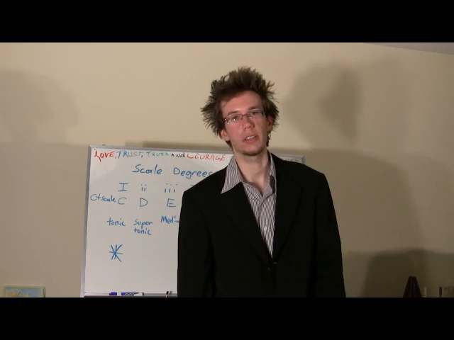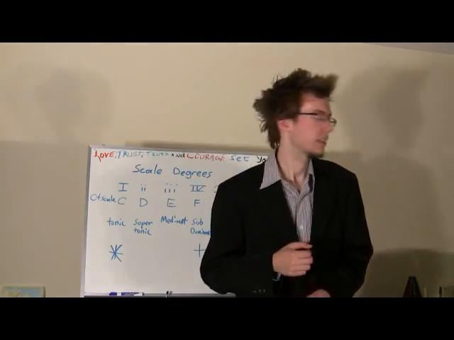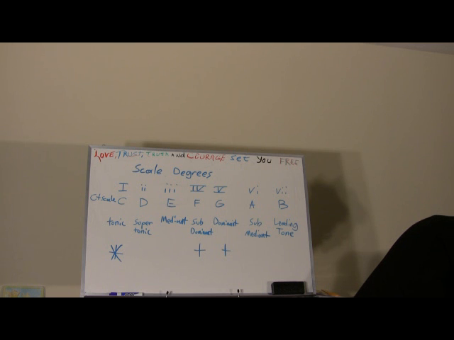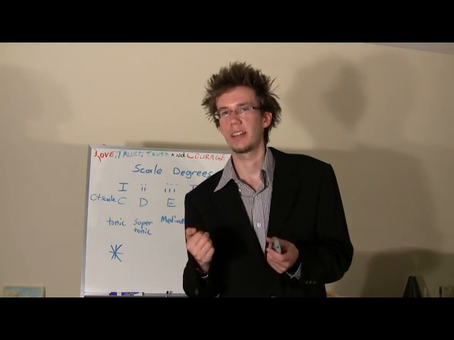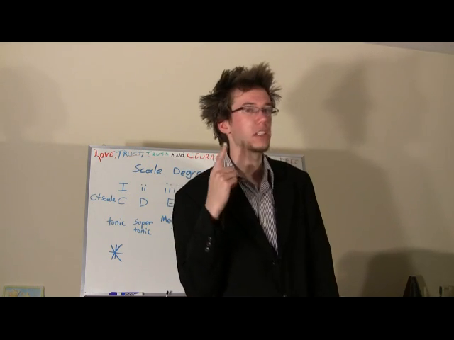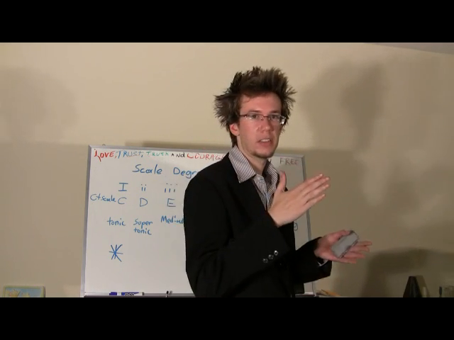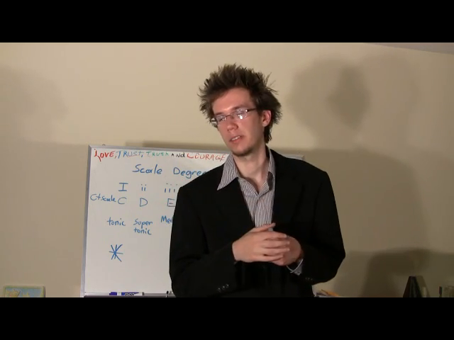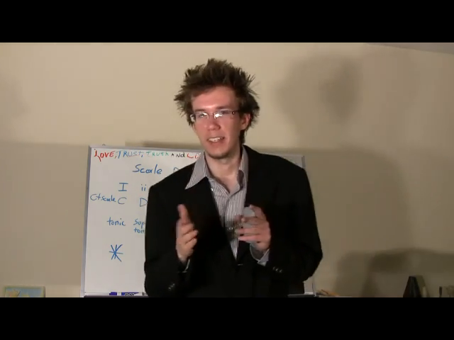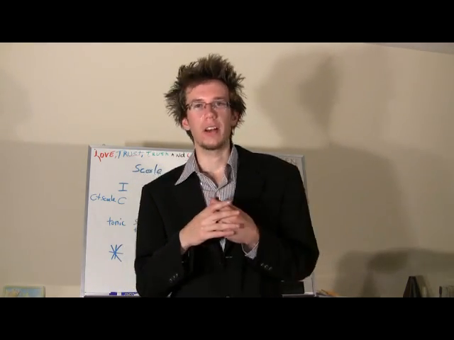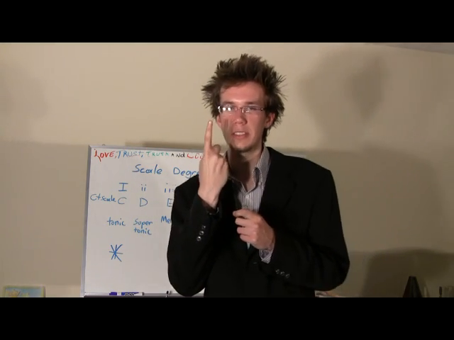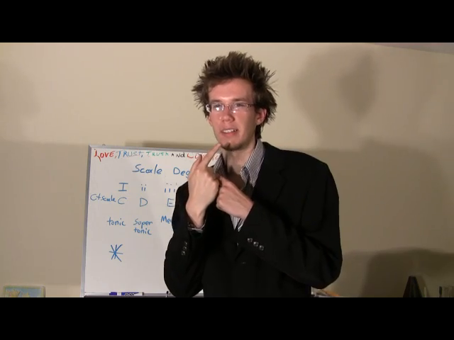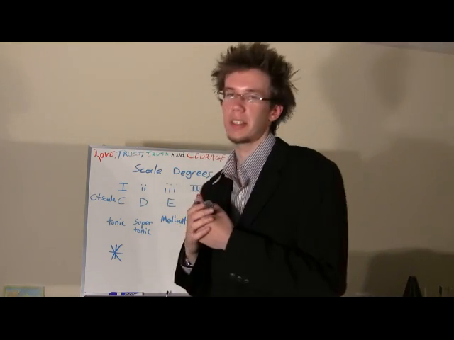Now let's use another example. Say we want to go to G major. Okay, let's go over G major. Now what's the first note of the scale? G. So what is G? The tonic. You're like, what? Why is C the tonic and G the tonic? Well, in G major, G is the tonic because it's the first note. In C major, C is the tonic because it's the first note. So depending on what scale you're in, the letters change. So all a tonic or a scale degree is saying is that whatever the first note is in the scale is called a tonic because it has a purpose. And I'll get to that in a minute.